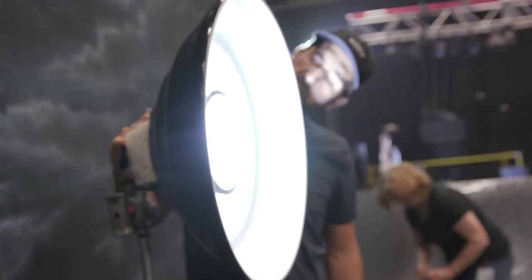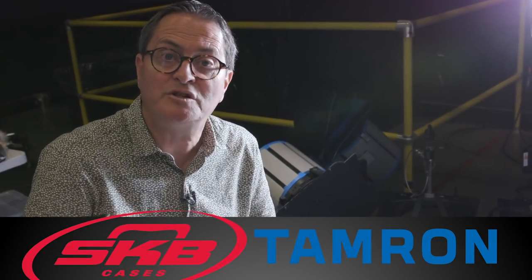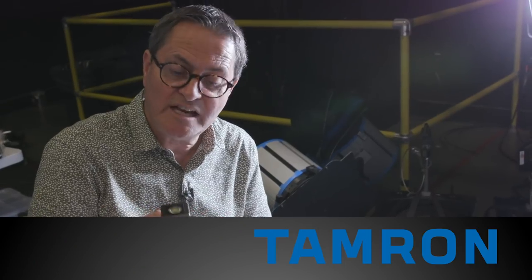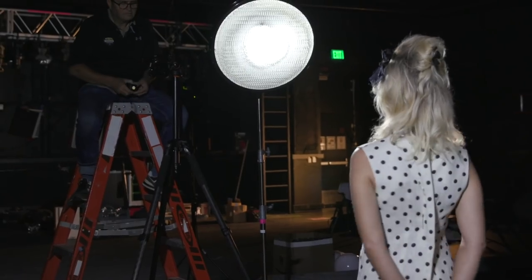You know, continuous light is about the ability to see what it is you're setting up. It's really the easiest way to set up and to learn how to light is using continuous light sources. So today we're going to do our setups, all three of them, using continuous light. We're going to talk about the ratios between the different lights and seeing that as we set each one up. It's really a fascinating principle.